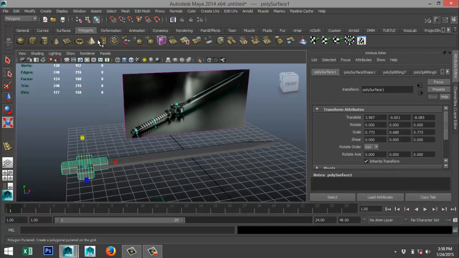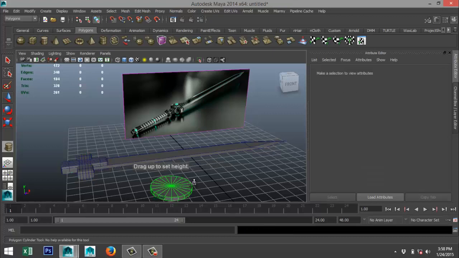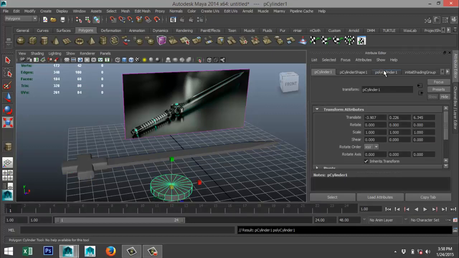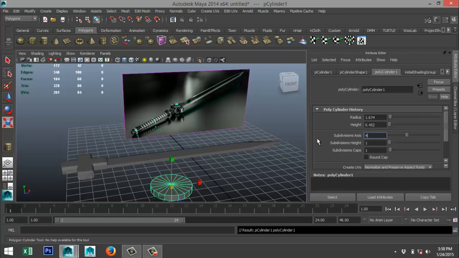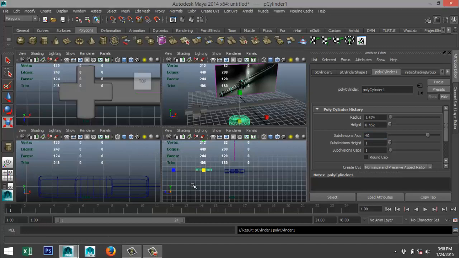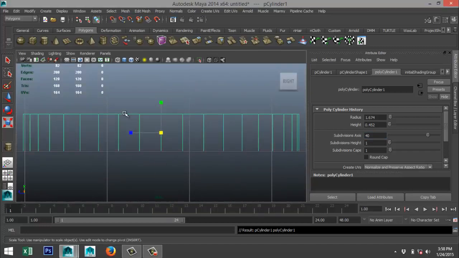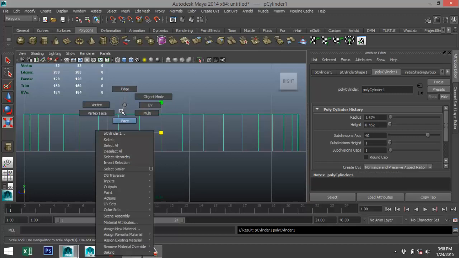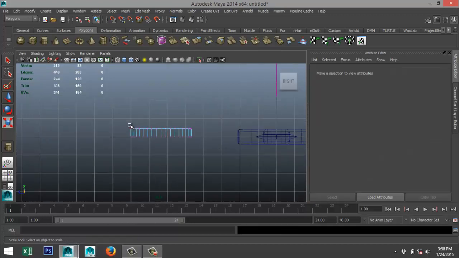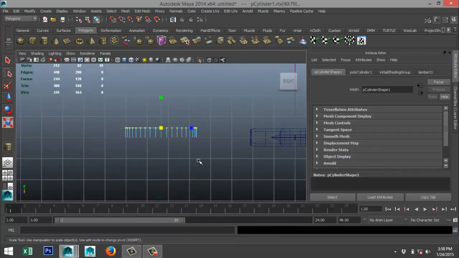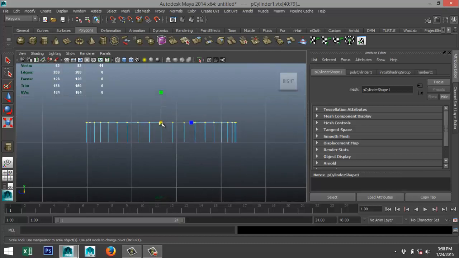So let's create a polygon cylinder. Drag that out, pull that up, give that some subdivision. Let's say 40. We're going to switch to our side view, hit F to zoom in, right click, vertex, drag select the top there, hit R and scale that in.